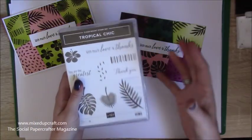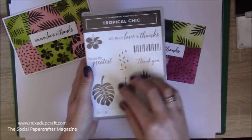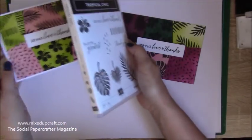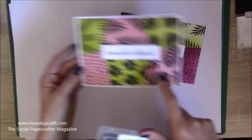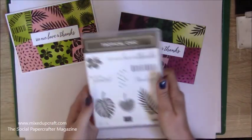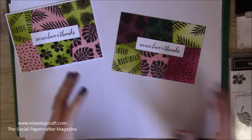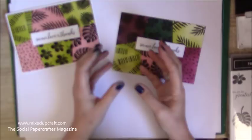So if you've got any stamp sets with patterns and different sizes, shapes, I've got quite a lot going on with this one. Each section looks very different, but it all still works well together. I wish I had the one from last year with me, but that's been given to somebody. I'll share those pictures in my blog as well, just so you can get more inspiration. So those are the two main things, really. Get a stamp set that's already a theme or something that's put together for you.